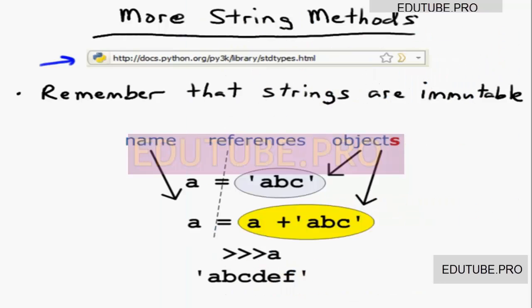You're probably more than sick and tired of my saying this, but remember, string data and numeric data are immutable. And I've come up with a diagram here down below that I've created using Microsoft Visio that I hope really drives home a couple of points: the immutability of strings, and also, again, that difference between the name and the object. So let's take a look at this diagram.